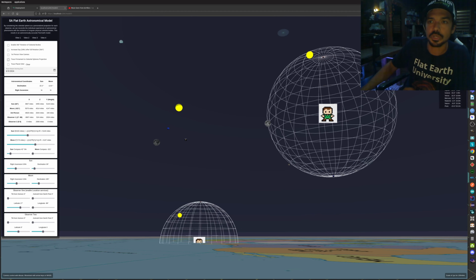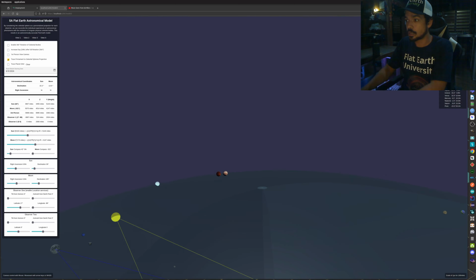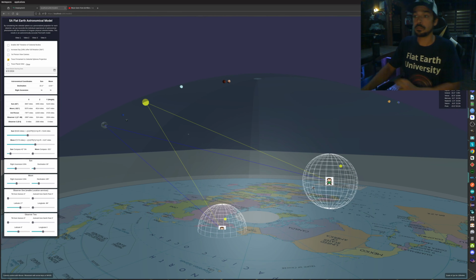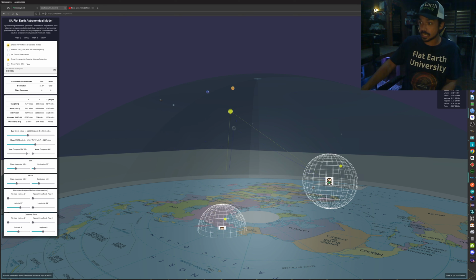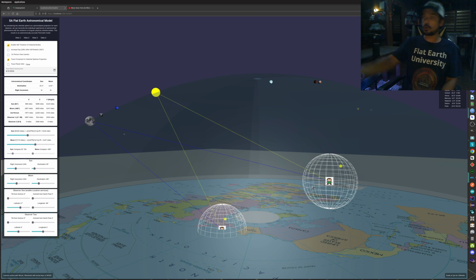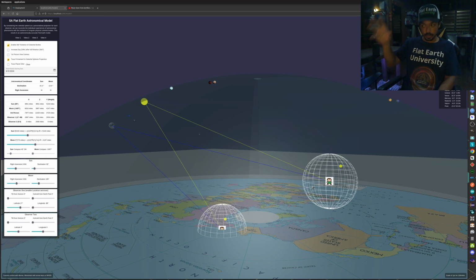And then let me just turn on the trace. So you see how perspective will cause the different observers to have their actual positions, because there's only one moon, but there's going to be potentially infinite apparent positions of it depending on where you're looking, and even depending on how your elevation is risen. So let me turn on the motion of everything so you can kind of see how that would work, and how being on the ground is very different from when you're potentially up in the sky. So that is how I think it would work.